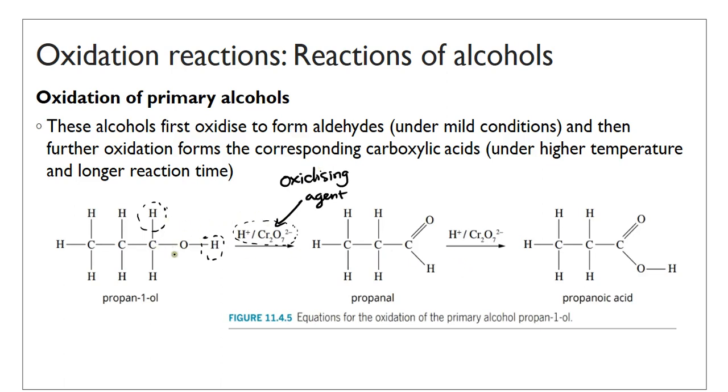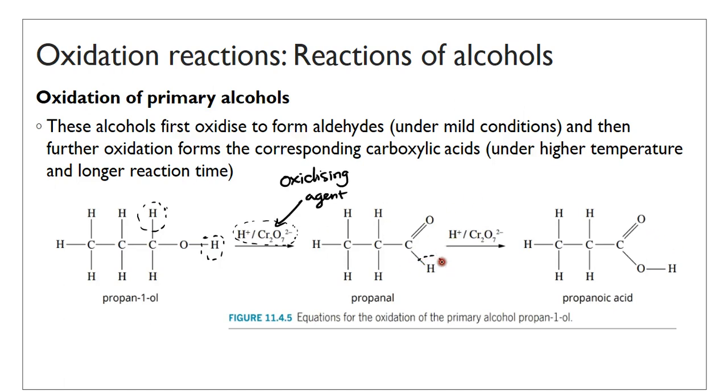So to go from an alcohol to an aldehyde, because it has lost two hydrogen, in order to fulfill the octet rule, it needs to form a double bond with the O, so you have an aldehyde here. Now this aldehyde still has a hydrogen remaining that can be lost, so it can undergo another oxidation. So you can use the same oxidizing agent and conditions. Basically, if you leave this reaction for very long, then the alcohol can go straight to carboxylic acid and the aldehyde is just an intermediate.